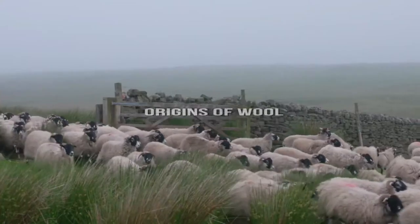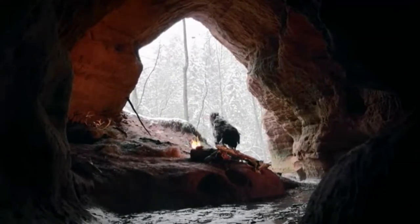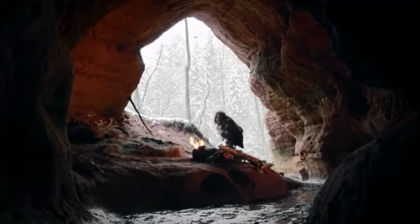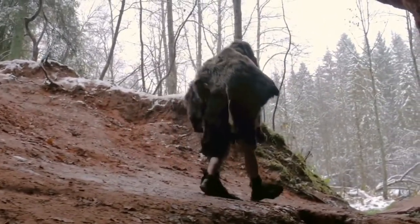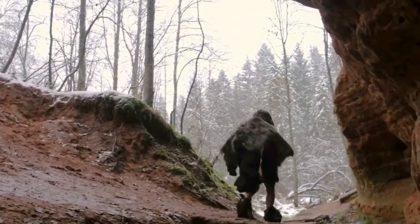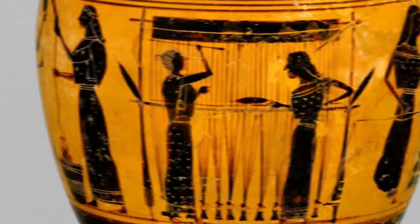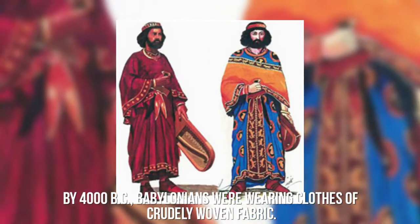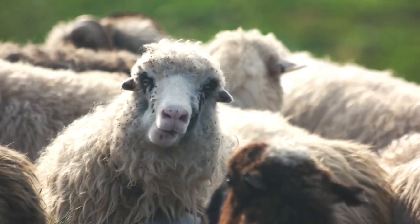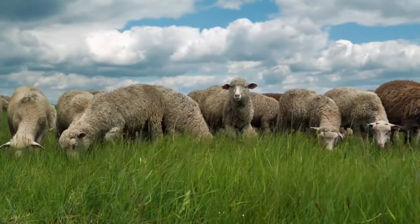As with many archaeological findings of early man, anthropologists consider the use of wool came out of the challenge of survival. In aiming for security and warmth, humans in the Neolithic age wore animal furs as clothing. Finding the furs not only warm and comfortable but also long-lasting, they soon began to create the basic functions and primal tools for making wool. By 4000 BC, Babylonians were wearing clothes of crudely woven fabric. People soon started to evolve and maintain herds of wool-bearing animals, and the wool of sheep was identified as one of the most practical to use.